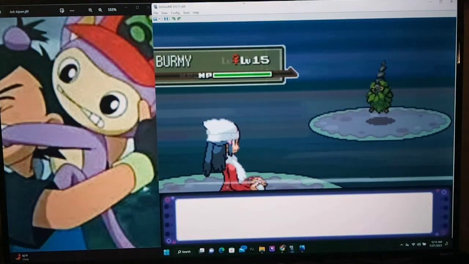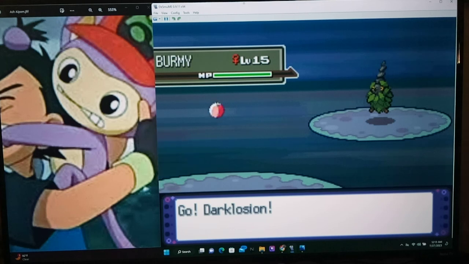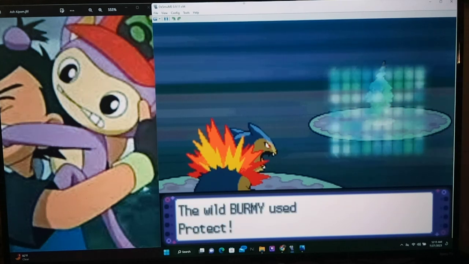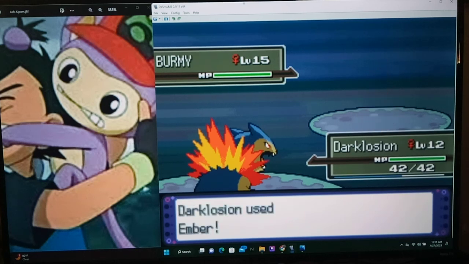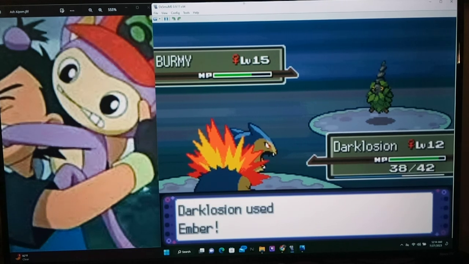Instead of Wurmple, we have Burmy. I think you can normally find Burmy on the trees. Well, anyway, this thing's probably gonna use Protect, so yeah. But we'll just try to whittle it down, and if we get it low enough, we'll try to catch it. So, okay, perfect. Oh wow, this thing's also level 15, higher than my type rating right now, so that's interesting.